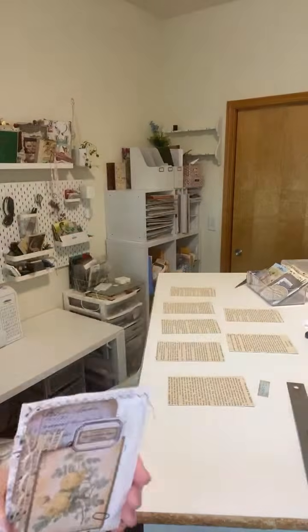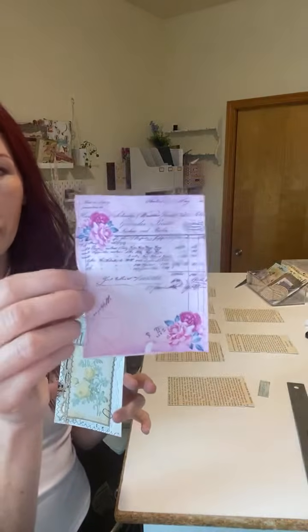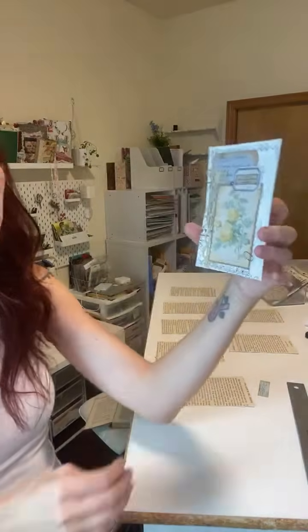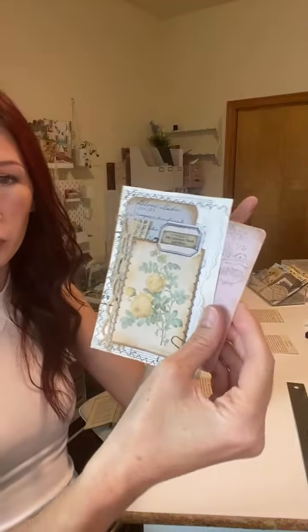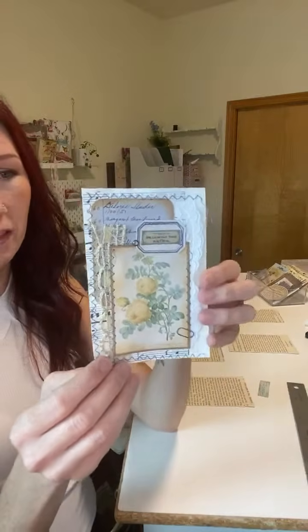I'm making these journal toppers. I guess I've been making these for a couple months because I made these with you guys last month using these printables from Shabby Dabby Doodah. If you remember, I made a bunch of these for Patreon, but now I'm making up a bunch for my French document journals. And I'm also making just some extra to have in my shop, and they're so much fun to make. I'm making them into a little pocket, and I just call them a journal topper because I think they're the perfect thing to make up and then throw on top of a journal if this is your style.